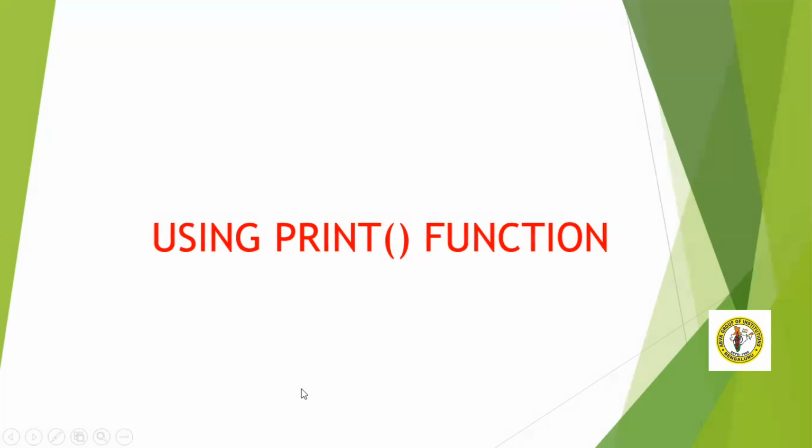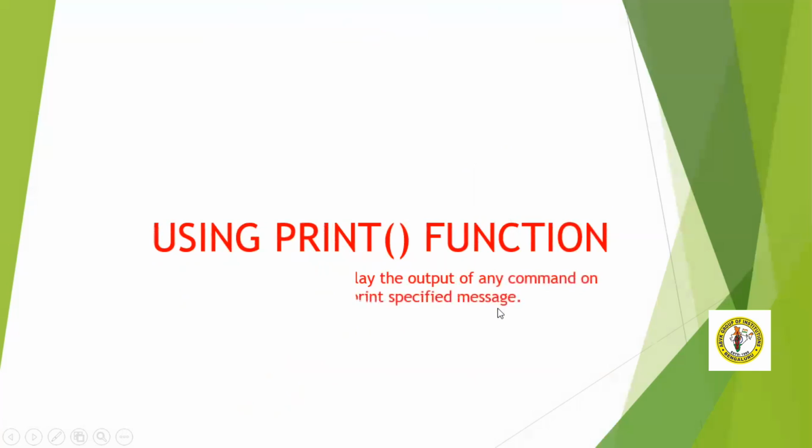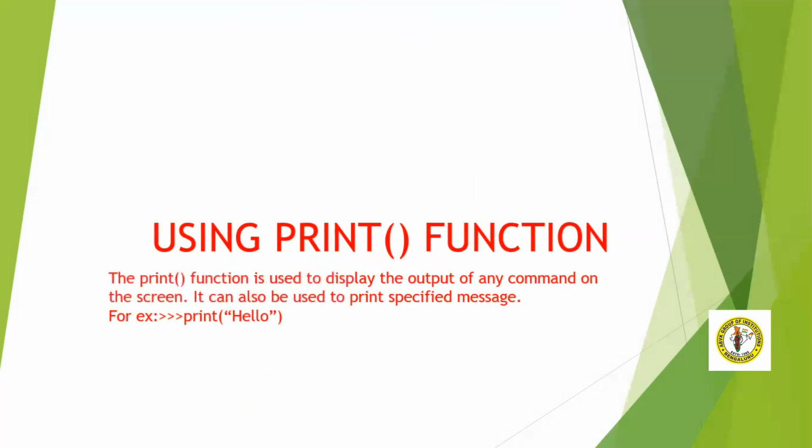Next, we will see what is the use of the print function. The print function is used to display the output on the screen. So if I want to display any output, I have to go for this print function. Suppose I want to print hello on the screen. So I have to write it within the print function.